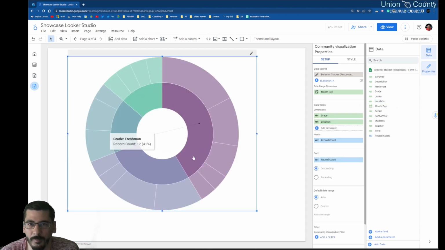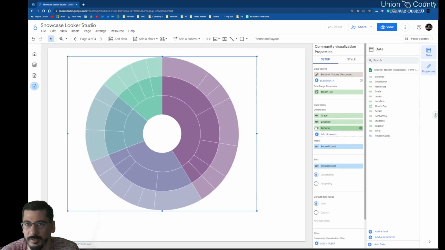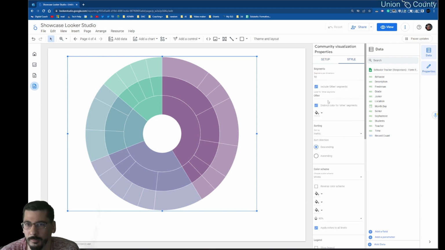So what's happening is for freshmen, it's grouping all this segment, this arc, and now I'm seeing here's how much of the freshman classroom, here's how much the senior classroom, and you can actually see the percentages breaking down. But I get to keep going with this. Now I'm going to get into maybe the behavior at those locations, and it's breaking the chart down further and further.